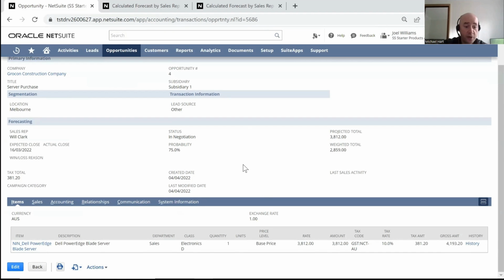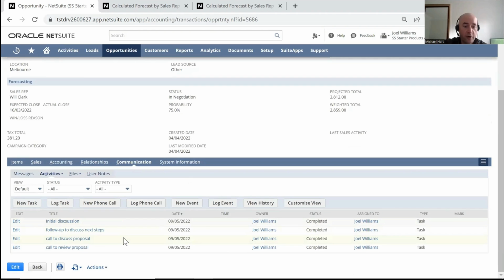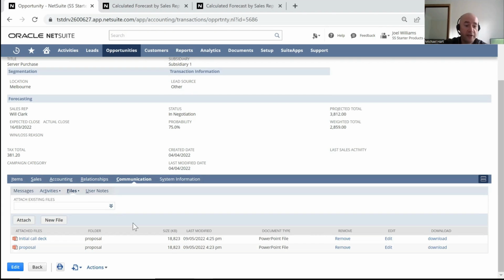Here's the expected total. You can see what it's for, and when you click on communication, you can see all of your discussions and activities that have been logged for this customer. You can also see any files that have been used in presentations and upload them to the system.